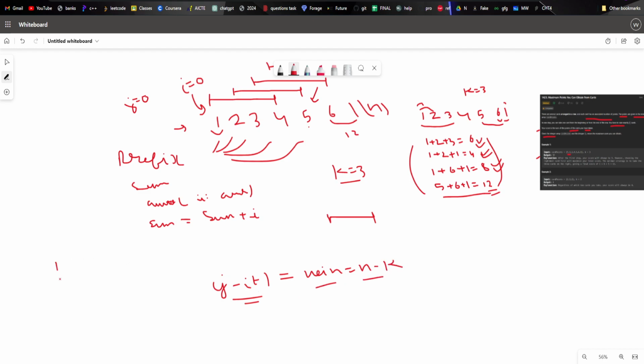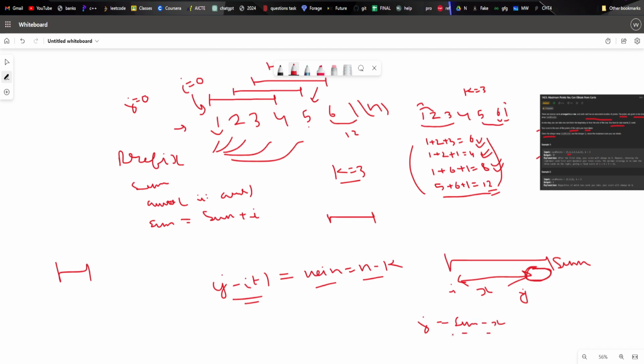So I will move it till here, and when I move it till here, the total sum is actually sum. Okay, and the sum that I want is this one. And then how am I going to find it till here? From i to j, I will find the sum of this, which can be x. So what I can say is that my j is actually sum minus x.